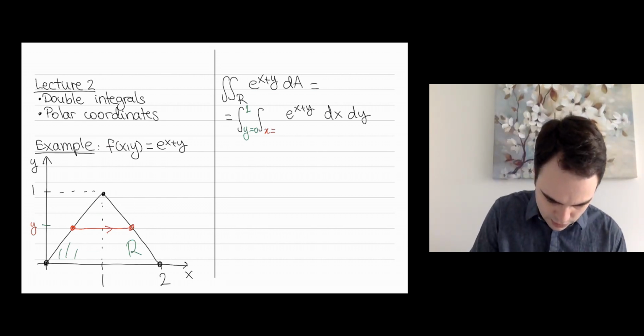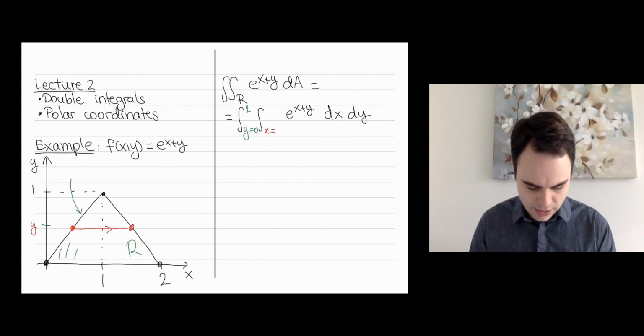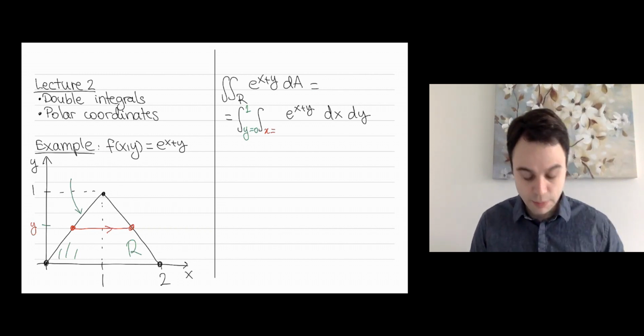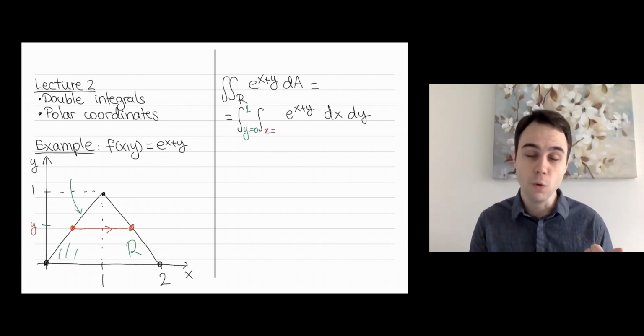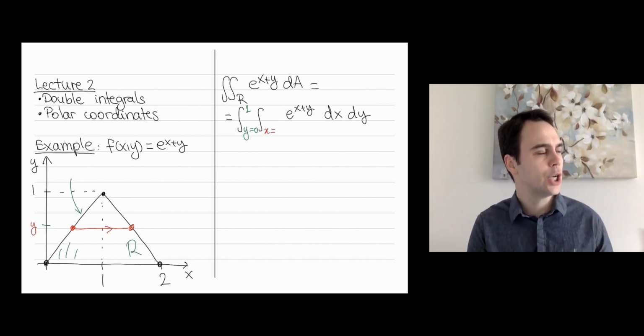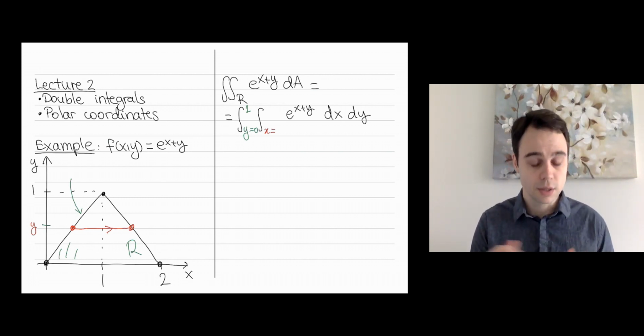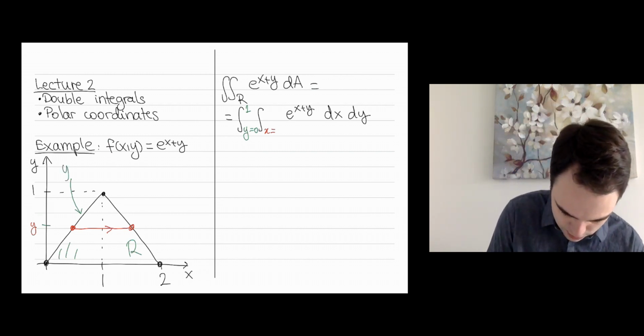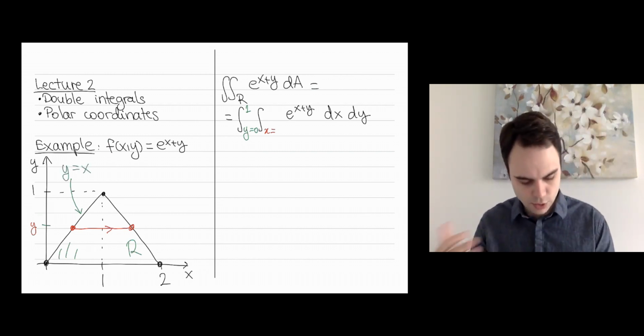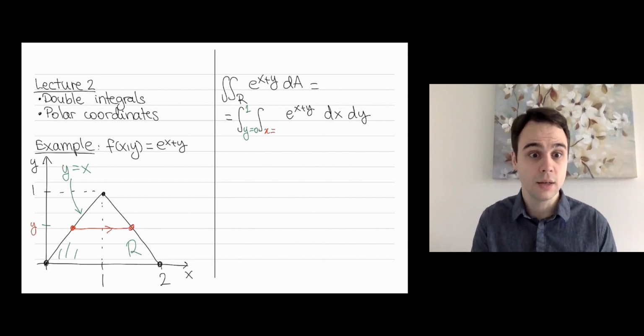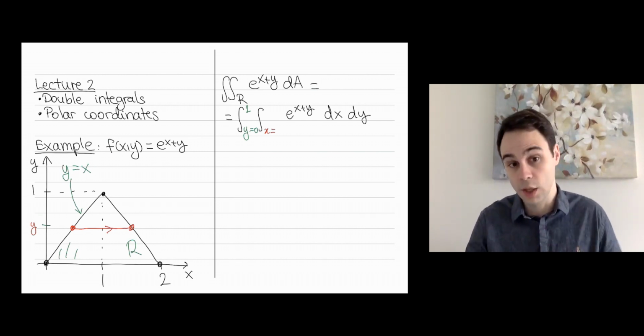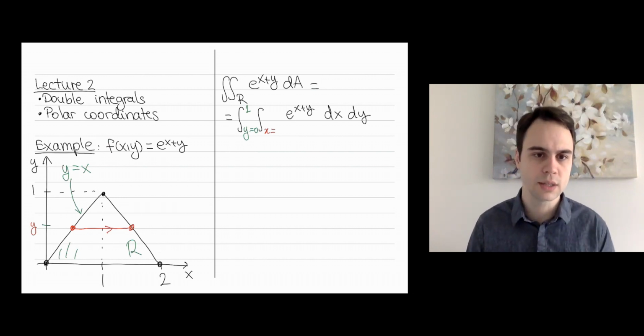First, let me find an equation for this side. This is a line. It passes through the origin and through (1, 1). I'll guess a formula and check that it does these two things. y equal to x is a line that satisfies these conditions. It goes through the origin and through (1, 1), and a line is determined by 2 points. So this is the correct equation for the line.